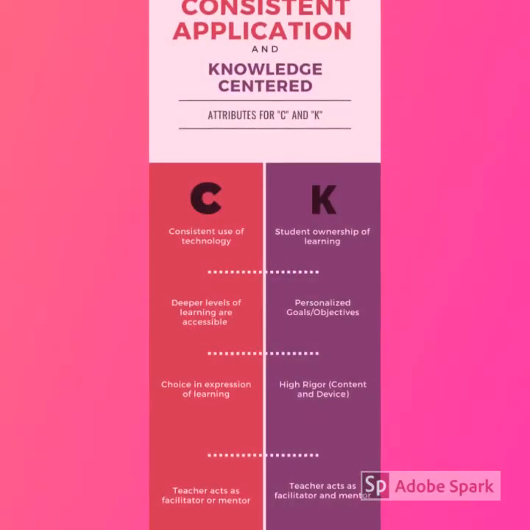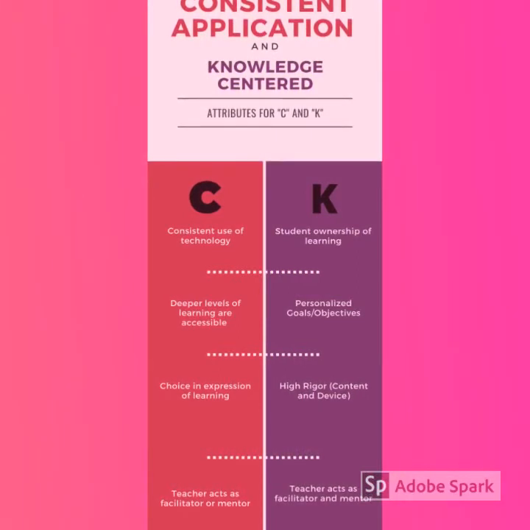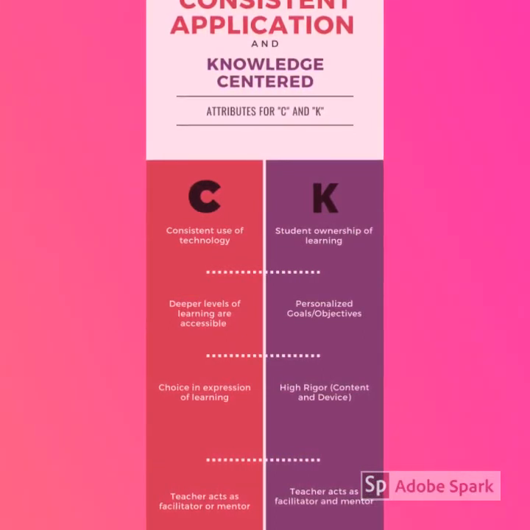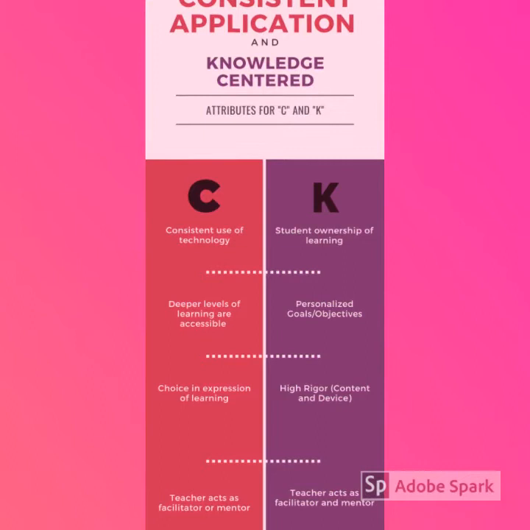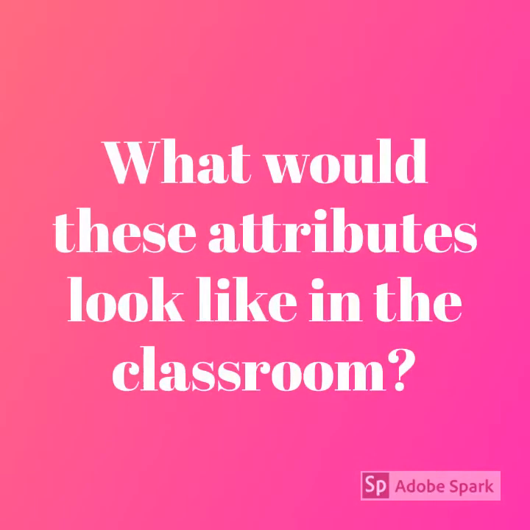Now, for the K side of the infographic, we see student ownership and learning, personalized goals and objectives, high rigor in content and device, and just like on the C side of the infographic, the teacher acts as the facilitator and mentor. Keeping these attributes in mind, there are multiple ways we can approach the C and K classroom.